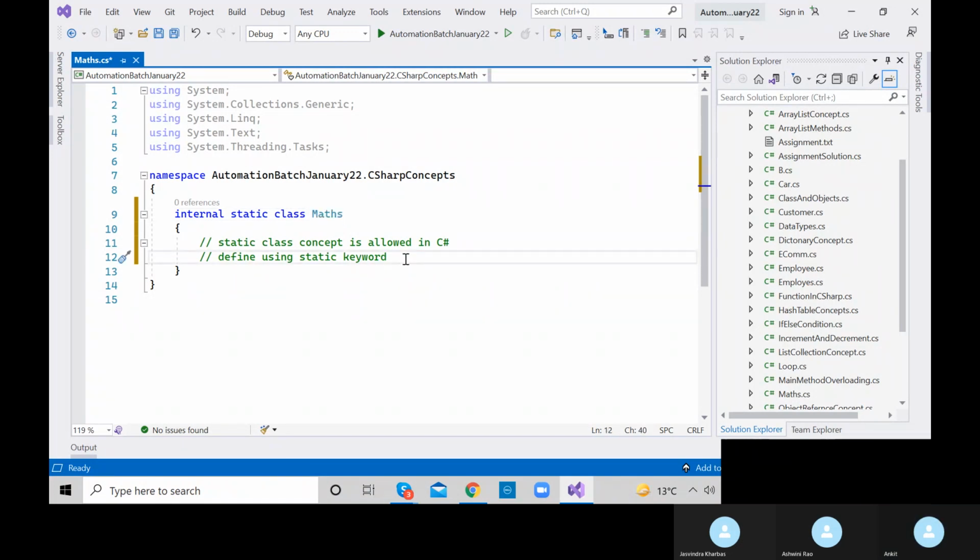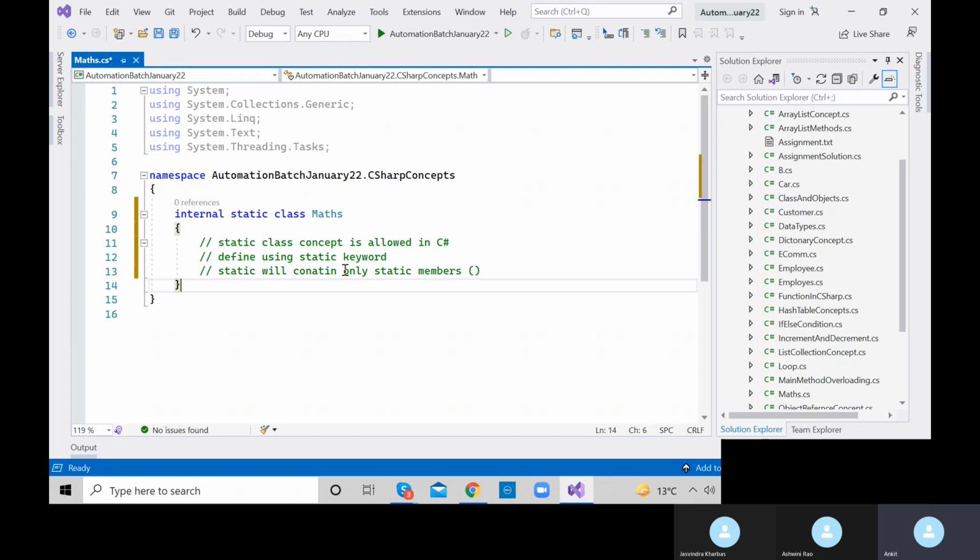Always remember, a static class will contain only static members.